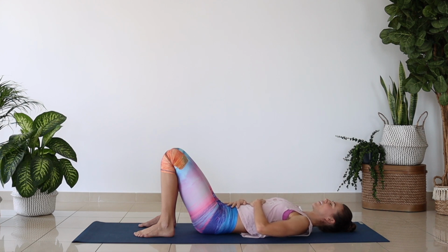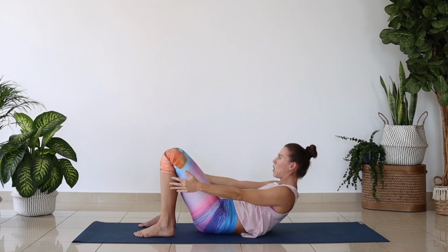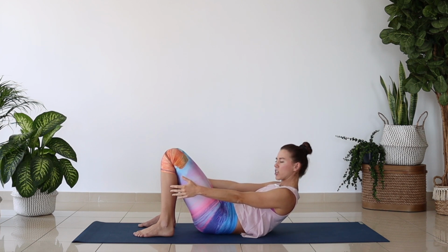Deep breath. On the inhale, breathe into the tummy first, then into the chest. Exhale, release. Let all the air out. Let's do this one more time. Whenever you are ready, on the inhale, lift the chest up. Only as high as you can comfortably do that and try to relax your neck.